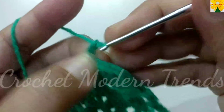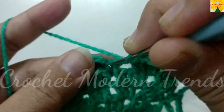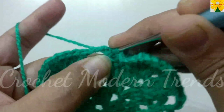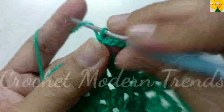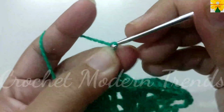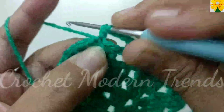Chain 5. 1, 2, 3, 4, 5. Yarn over. On the top of the single crochet, we have to make double crochet. Chain 5. 1, 2, 3, 4, 5. Yarn over. Skip 2 stitches on the top of the next stitch.